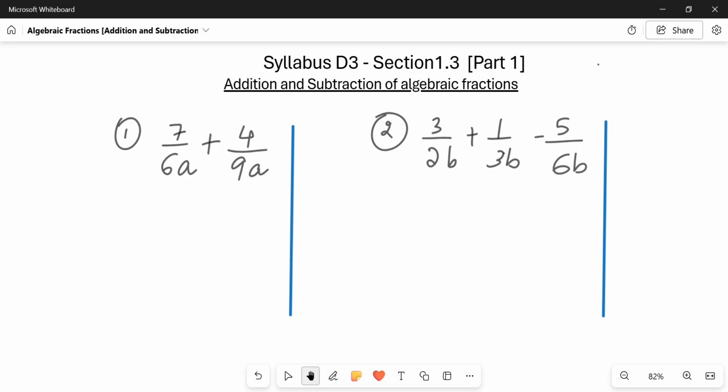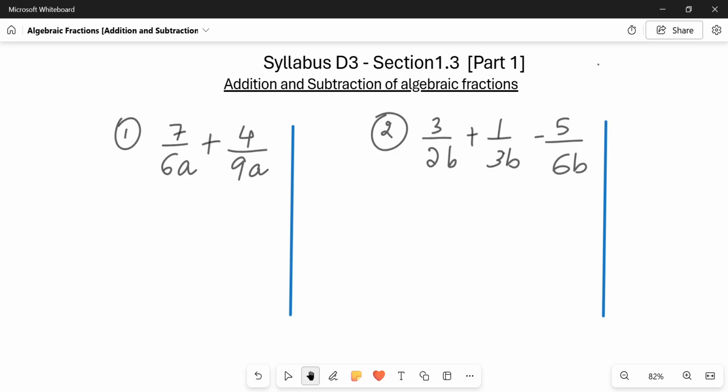Here in the first question, 6 and 9a, the denominators, you know that in fractions, if they're unlike, and all the questions belong to unlike fractions, right? So what is the very first step? How are we going to do these types of questions? You know that we need to do the equivalent fraction here. And what is the equivalent fraction? You need to make the denominators same. And how are you going to make the denominator same? By the help of LCM.